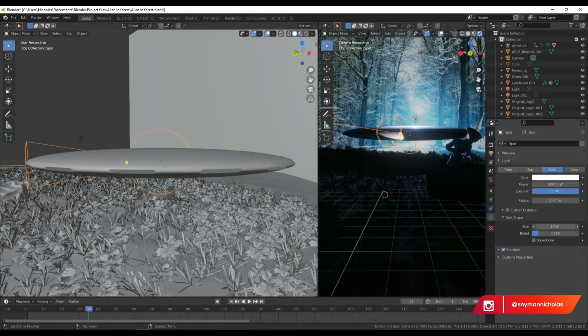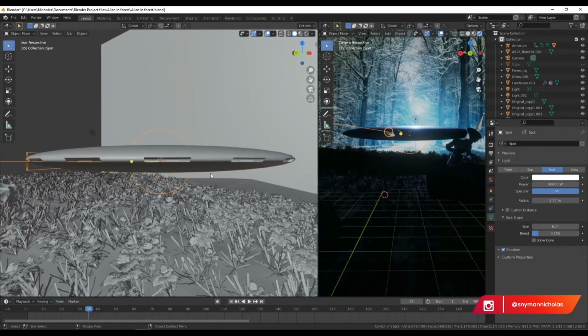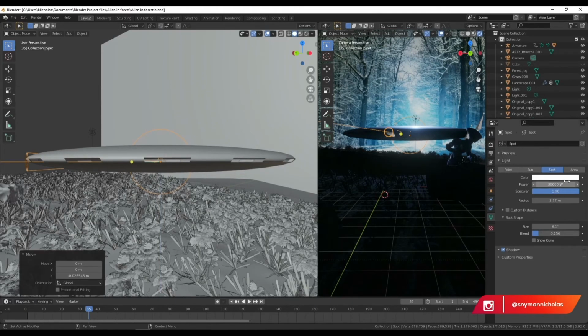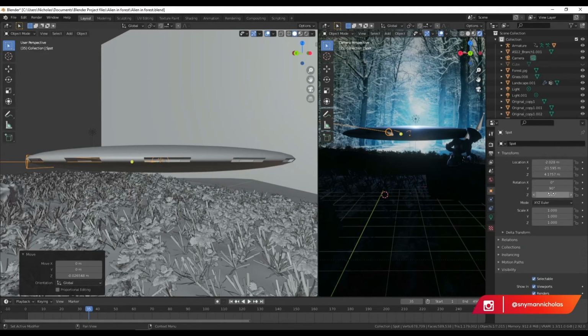Bring the angle of the light down like this. Just move that up a bit.